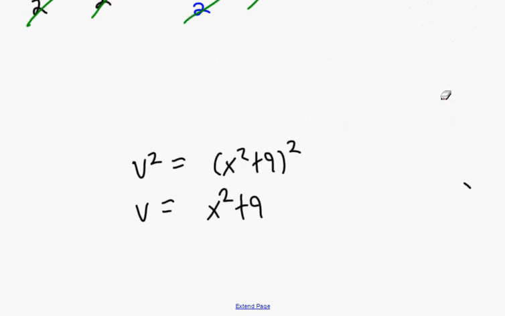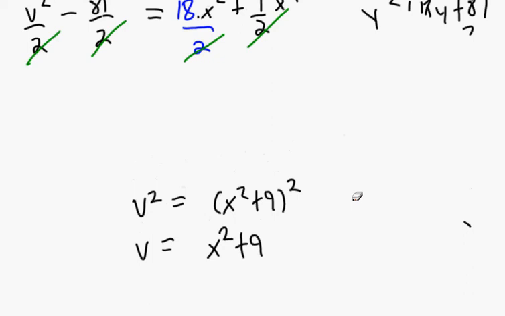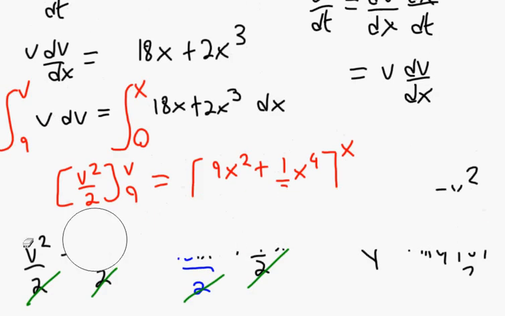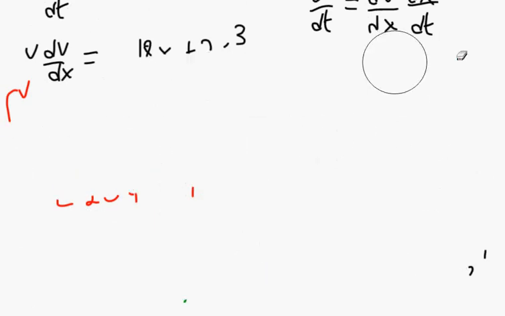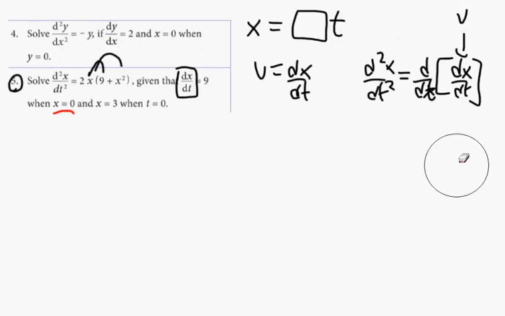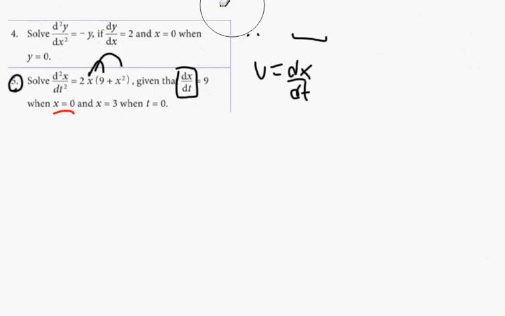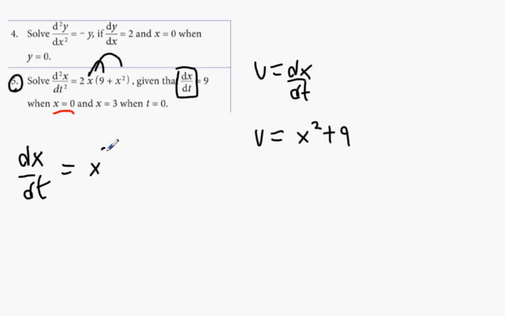What is the next stage then? After that? Phi equals x squared plus 9. You go back to the very start. Now everything you did here no longer affects anything. Okay? So, phi equals x squared plus 9. Was it x squared plus 9? Okay. Phi is the dx dt ends up to be x squared plus 9.